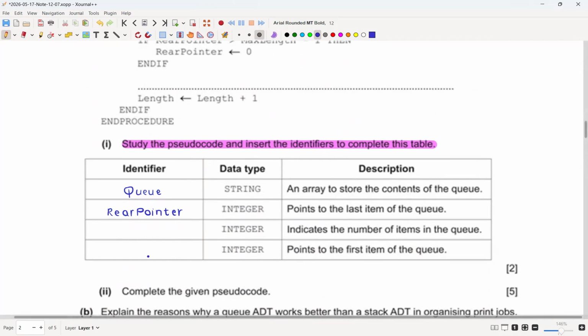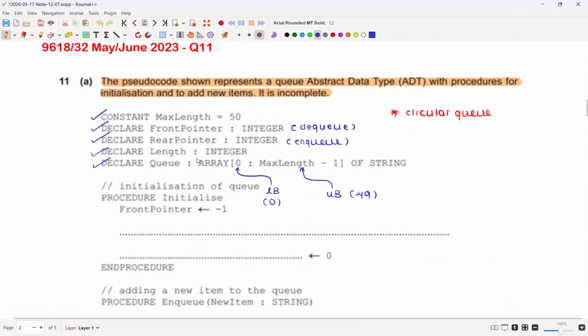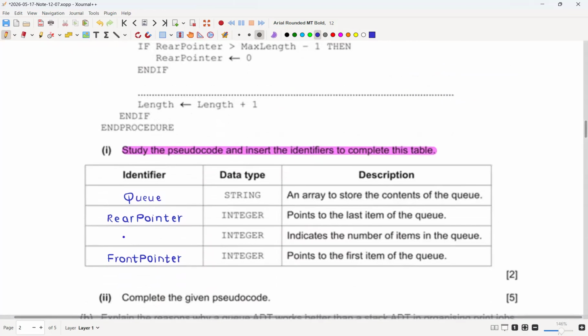It's the opposite of the rear pointer. That's the front pointer. So let me just fill that in right away. And then which variable tells us or indicates the number of items in the queue? Okay, that's the length, right? The number of items left in the queue is the length. All right, cool. So that's that.